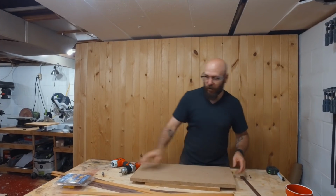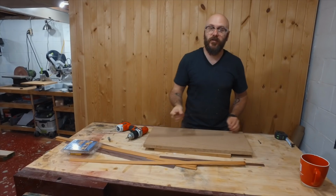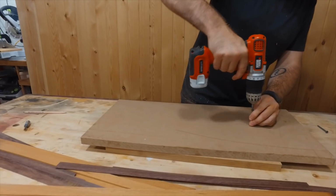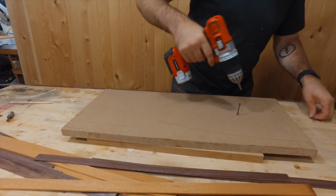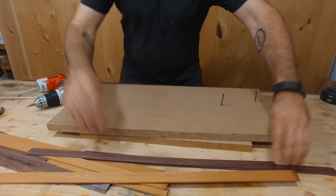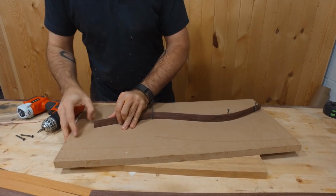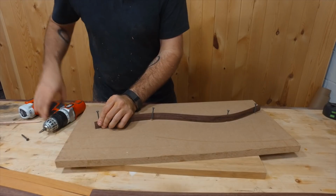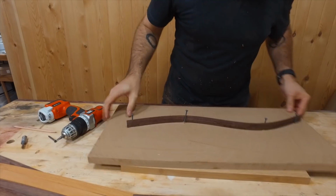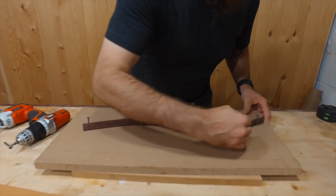So we need to make a template for our router to make the inlay curves here. So I got a piece of MDF, and to draw our curves, I'm going to use one of these thin pieces of wood that we cut and some screws here. Kind of wedge it in there. And then one over here. Then I'll just take my pencil here.